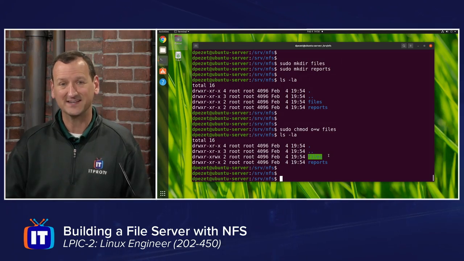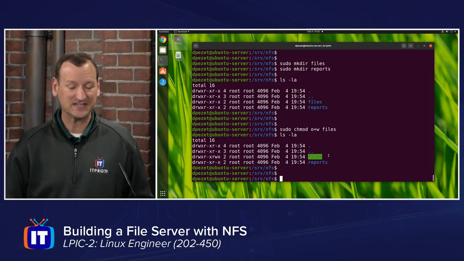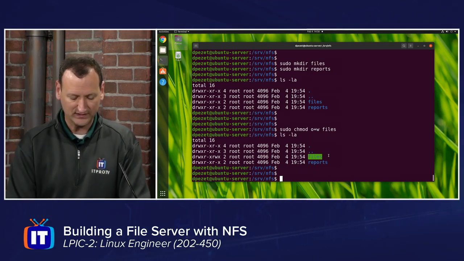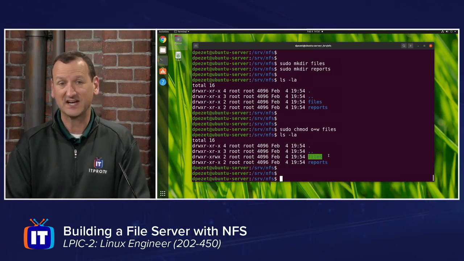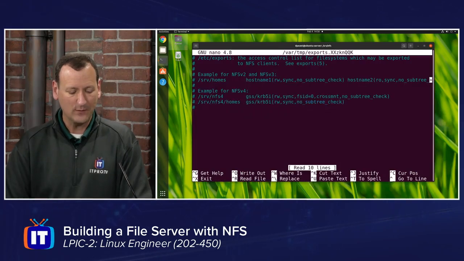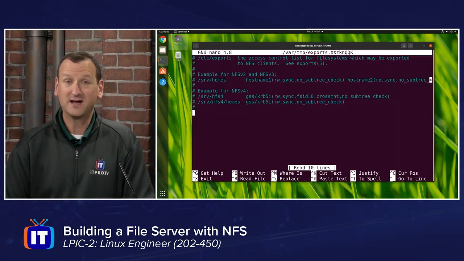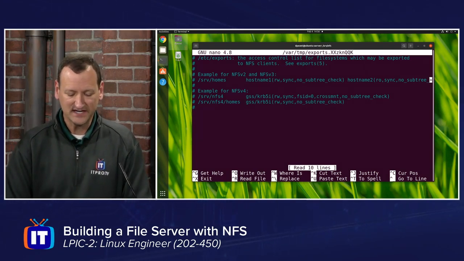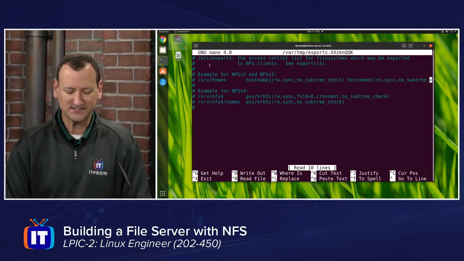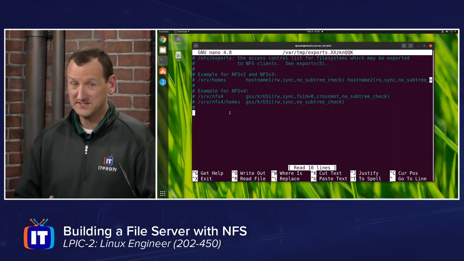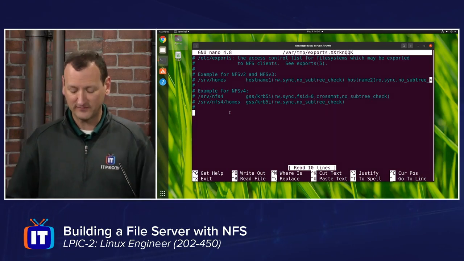The folders are created. I just need to tell NFS to share these out. And we do that by modifying its configuration, which is stored inside of /etc/exports. So I'll do sudo edit /etc/exports. And when you look in there, everything should be commented out, right? And here's where we tell it what we want to advertise. And there's a slightly different syntax depending on whether we're running NFS version 3 or NFS version 4. The system defaults to NFS version 3, so we can just go and drop our folders right in here.